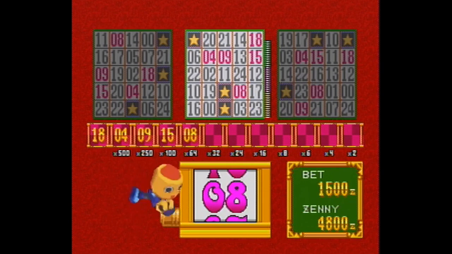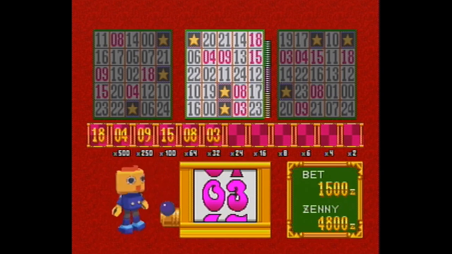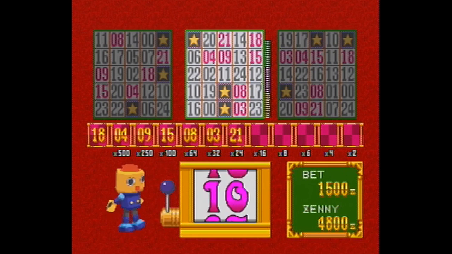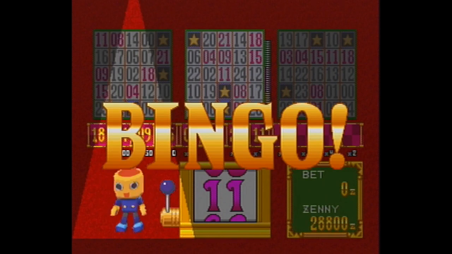And again, you can see, like, if I can get a bingo in 2 moves, that's times 500 of whatever I bet. Like, you see, as the list goes down, times 24, times 16, times 8. The quicker you get a bingo, that's how much your money is multiplied.